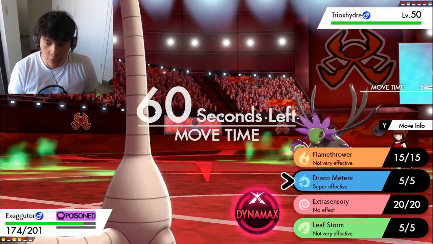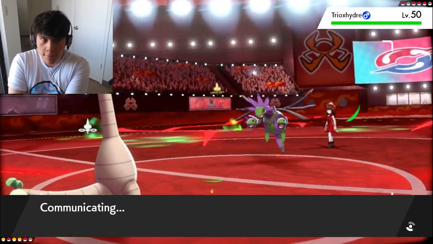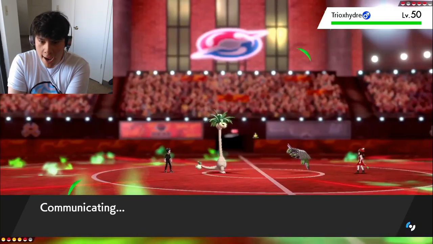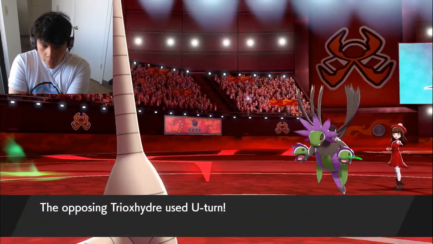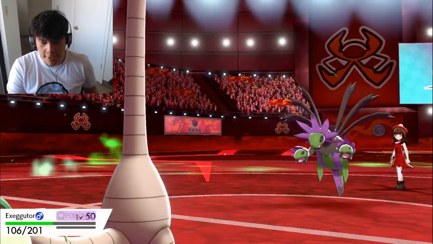Or goes for the substitute. So I'm going to Draco. I have no choice but to Draco here. No choice. Executor looking high up there. Looking way high. All right. U-turn. Not bad. That does some damage. It's gonna pop our Citrus Berry this next turn.